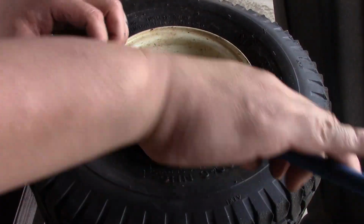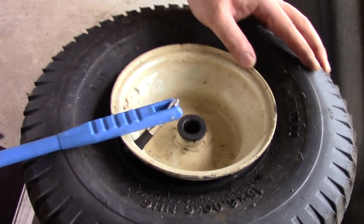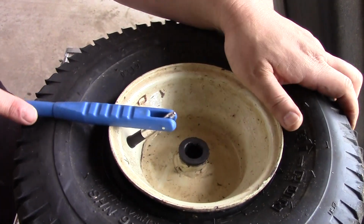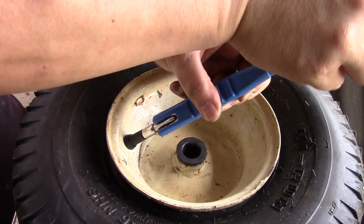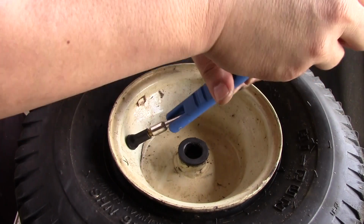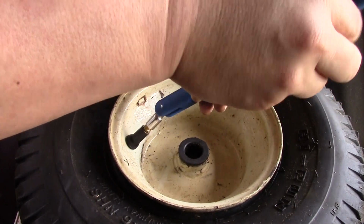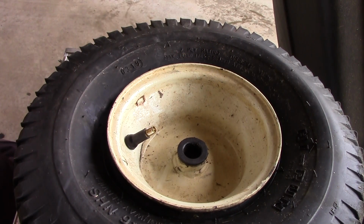So I like to rotate it where I can see it. And then basically you get one of the grooves here. Can you see it? I hope you can see it. And then you just keep pushing it until it pops in. And there you go. Now it's seated. That's good. Very simple, it pulls in super easy. It doesn't take a lot of force. And then, that's it for that.